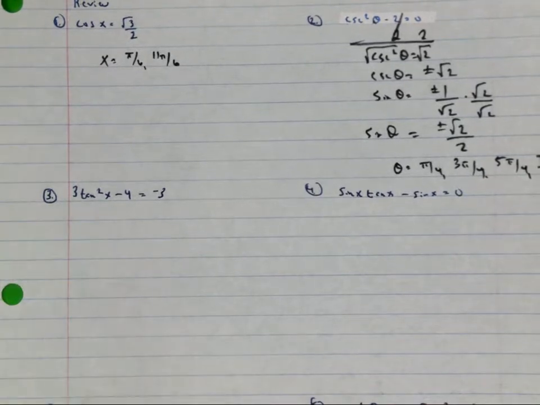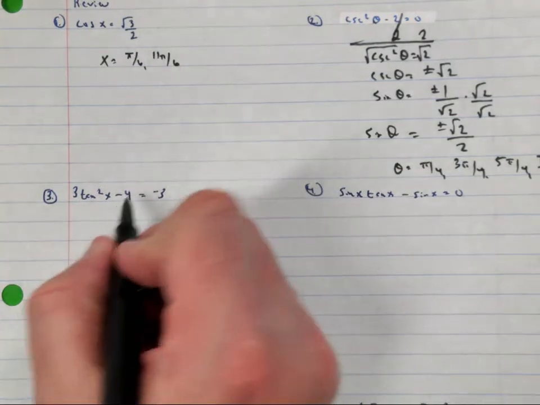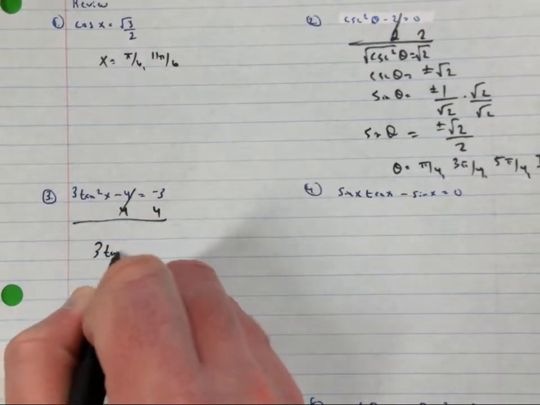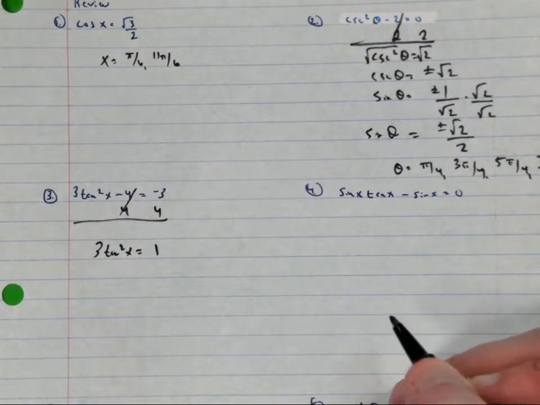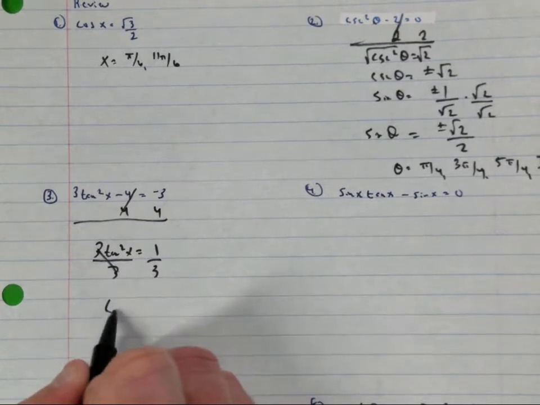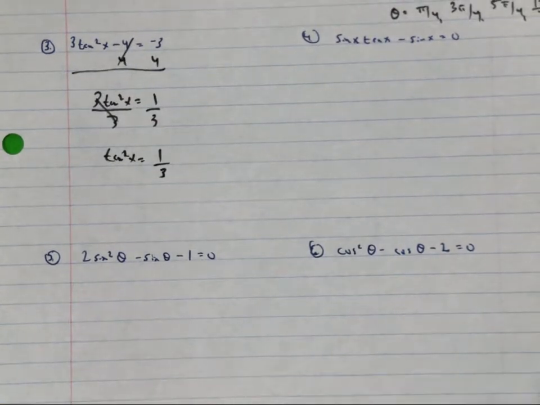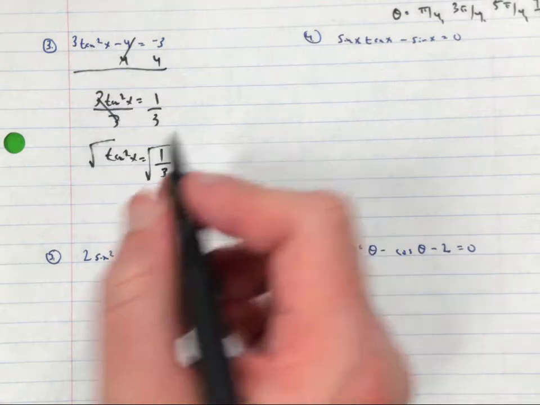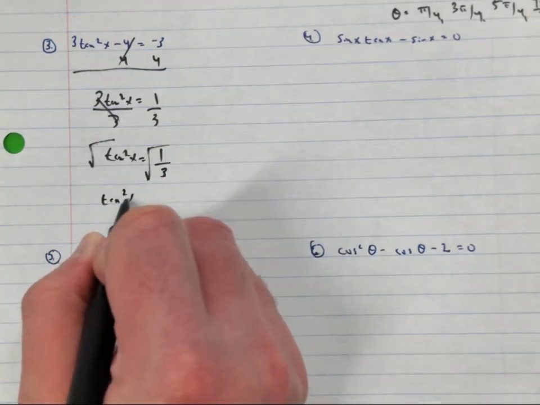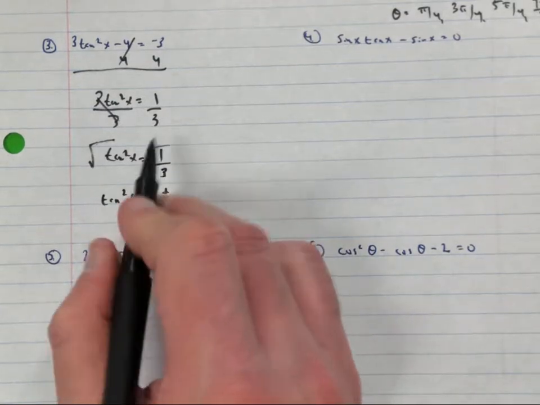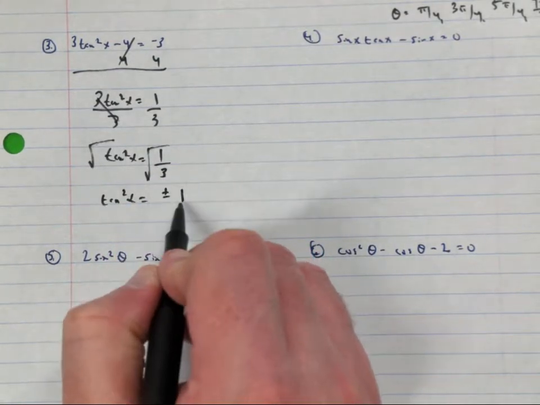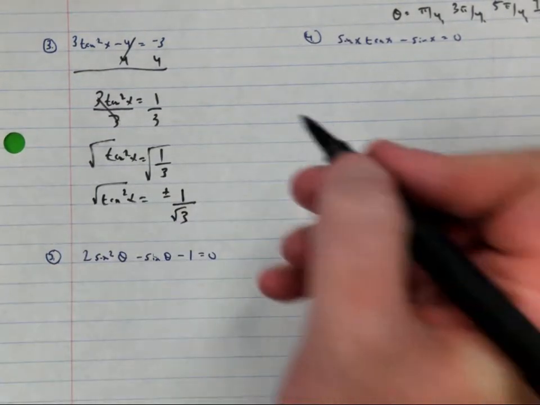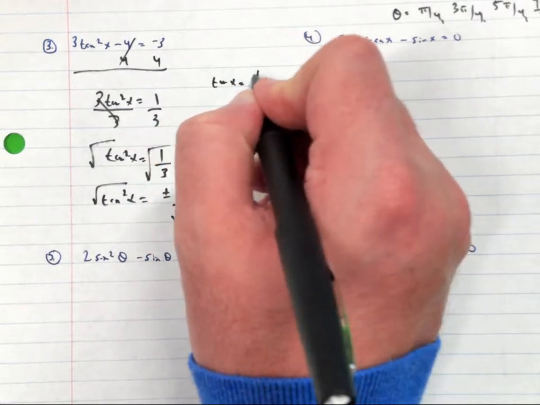Alright, number 3. What will be the first thing you do there, Derek? You're going to move that negative 4, yep. So I got 3 tangent squared x equals 1. What's the next thing I'm going to do, Jackson? Very good. Tangent squared x equals 1/3. Parker, what's the next thing I'm going to do? Very good. When you take the square root, what you got to do, Harrison? Plus or minus. Do you know the square root of 1? Do we know the square root of 3? No. Alright, so tan x equals plus or minus 1 over square root of 3.